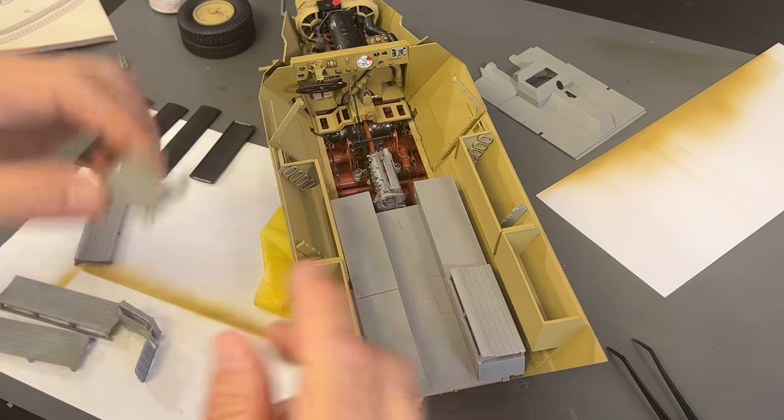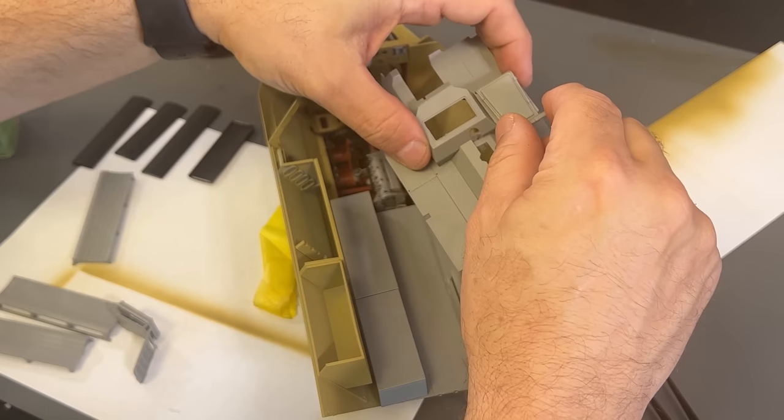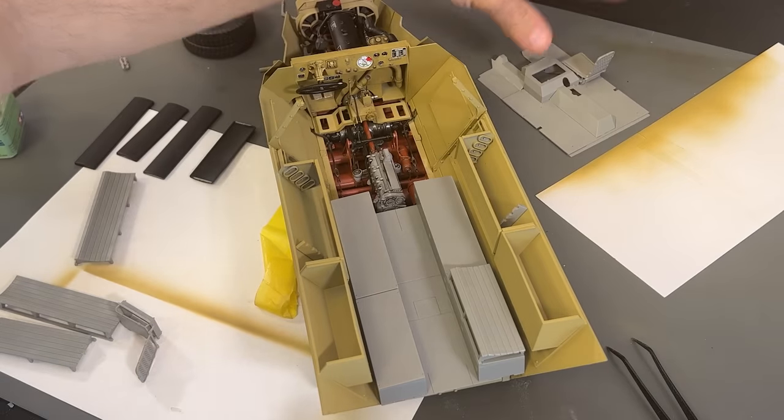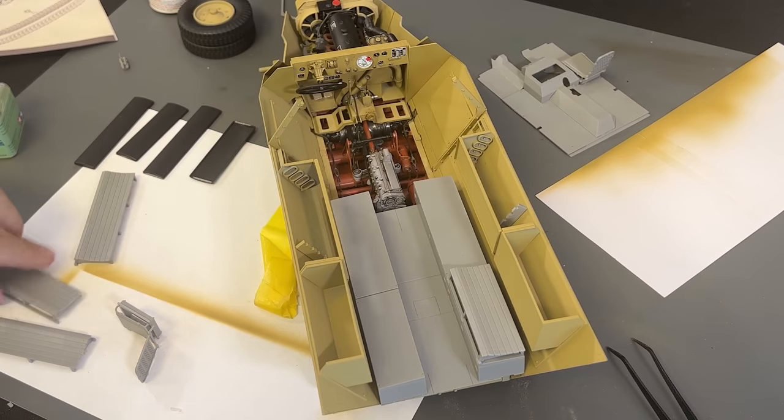Also, I have the seats like I told you about. I will go ahead and attach those onto the floor here and we'll paint that up as well. And I'll get all of these in place like I showed you earlier.